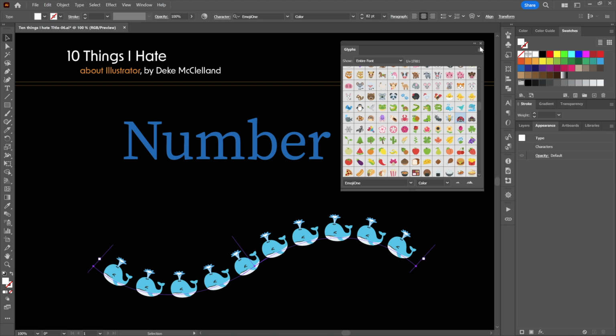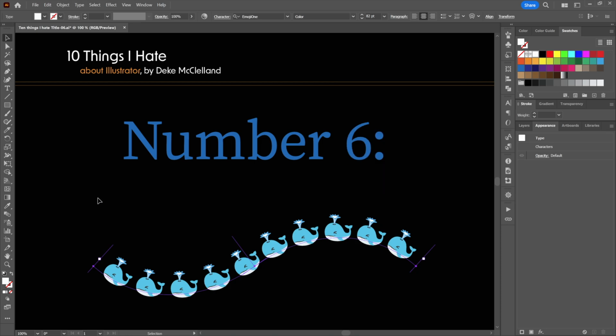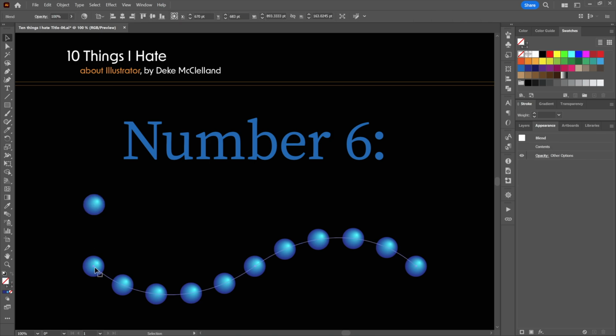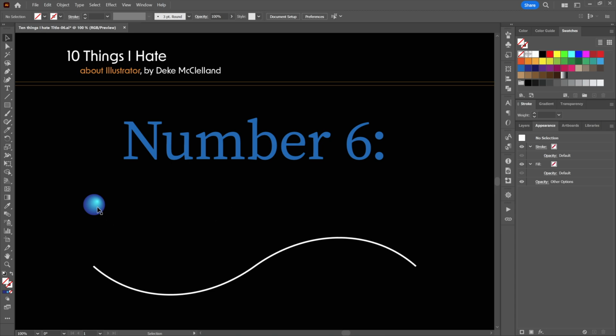So you can, if you want to, create graphics along a path outline as long as they are part of the Emoji 1 Color font. That's not what I want. What I want to do is take this guy, just another circle filled with a radial gradient, and attach it to a path outline like so. Well, clearly, that's possible because I've done it. Well, actually, not really. This is a workaround, and I am going to show you how I achieve the workaround because it's cool. But I also am going to show you what happens if you copy a sphere like that. Well, it's not a sphere, right? It's just a radial gradient inside of a circle.